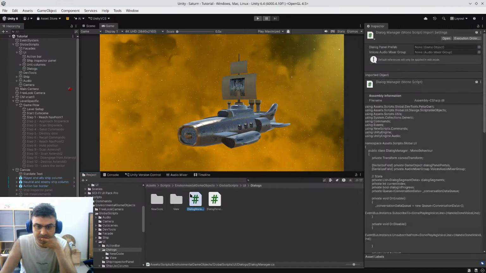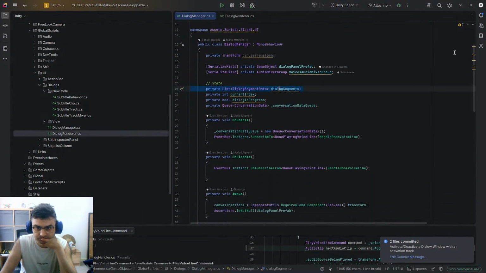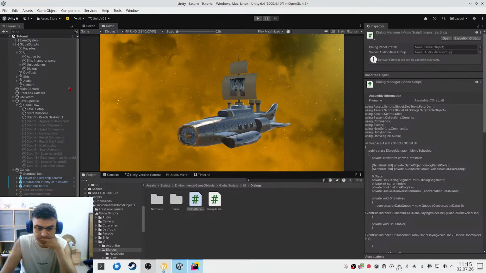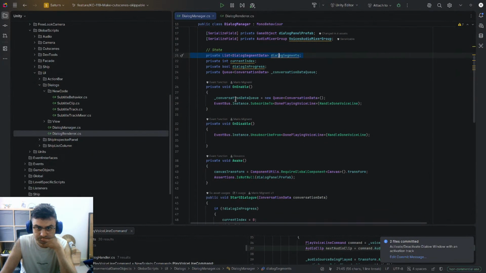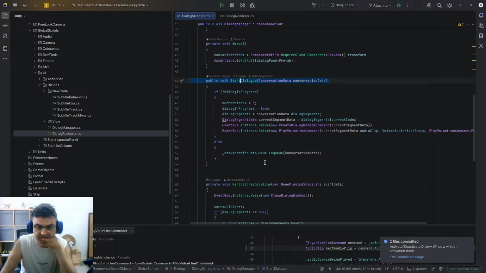With this dialog manager, let's check public start dialog.